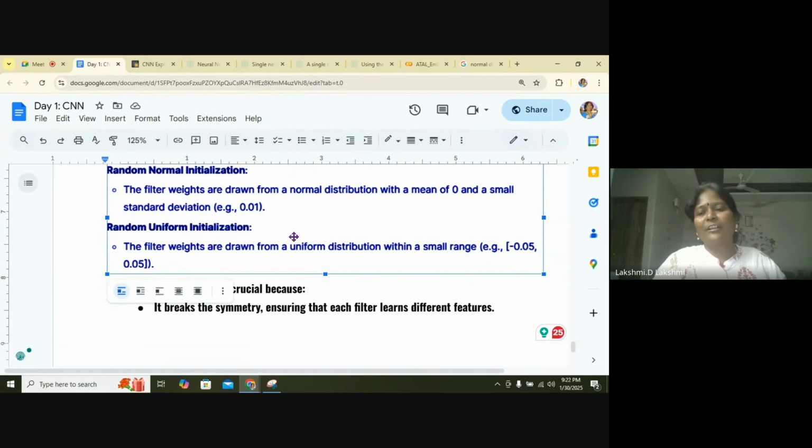Random uniform initialization always uses a uniform interval, for example minus 0.05 to 0.05. It could be anything, not necessarily this, but it is a fixed range, with negative and positive sides. Within that range we go for initialization.